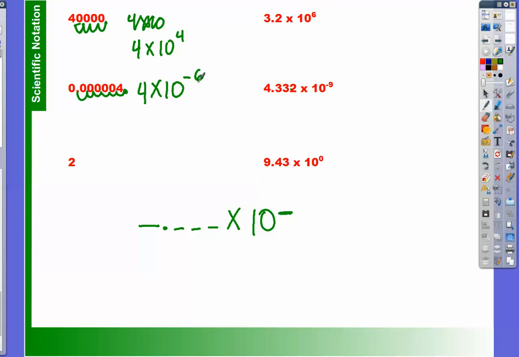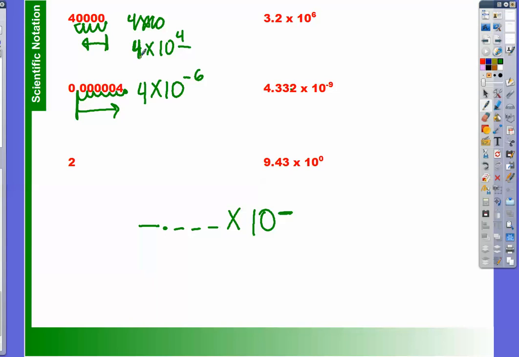It's negative 6. So essentially, if you have to move the decimal place in this direction, you're going to have a positive exponent. If you're moving the decimal place in this direction, it's a negative exponent, which I realize is the opposite way that the number line works. But think about it. You're taking a number larger than 1, and you're trying to shrink it down to have just one value before the decimal place.